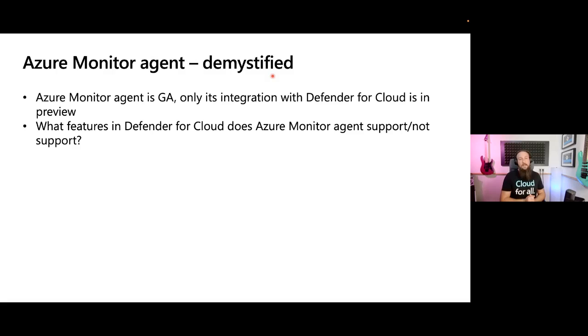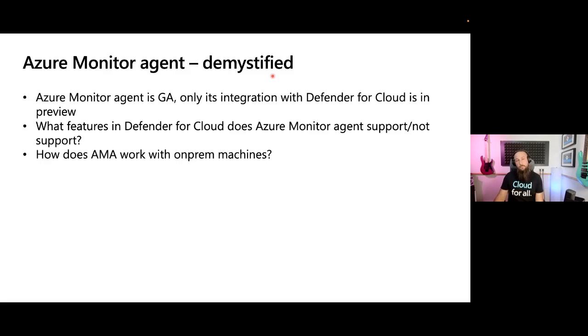What features in Defender for Cloud does Azure Monitor Agent support? Well, I mentioned that before, but it is file integrity monitoring, adaptive application controls, and also the OS level threat detection when you're using it in Defender for Servers Plan 2 outside of Defender for Endpoint. So it's basically the same set of capabilities that we had in the Log Analytics Agent. When it comes to some of the recommendations, I mentioned before that the guest config extension or the guest config agent is what you would like to use, because that's not covered by the Azure Monitor Agent. But other than that, it's what I just mentioned.